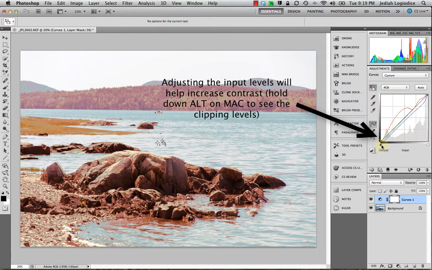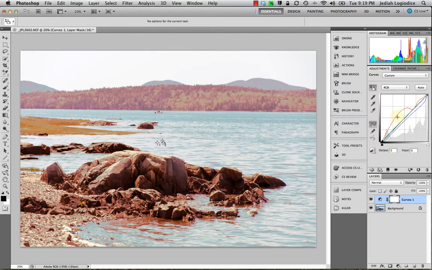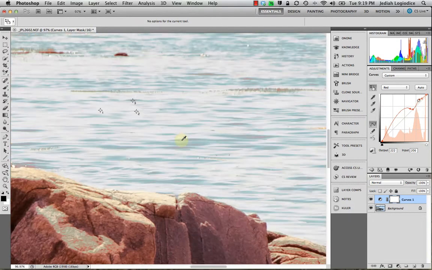One of the things I notice when I'm looking at my histogram, and of course this is all a learning thing, is that somehow I had an extra point that got added to my curve. So I'm going to pull this back in.